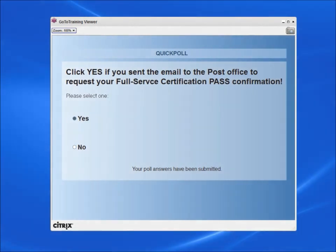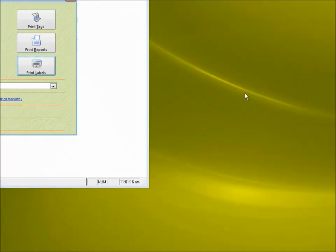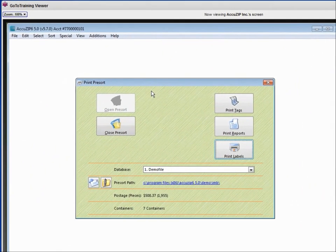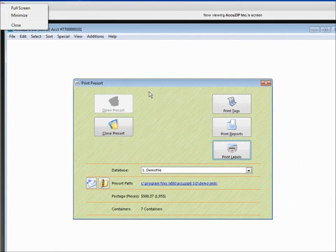All of you that have passed and sent the email are full service certified. It's just a matter right now of waiting until they get back to you and you're set. Now, because you're full service certified, you will need to download, of course, the production version of what you upload to the post office.